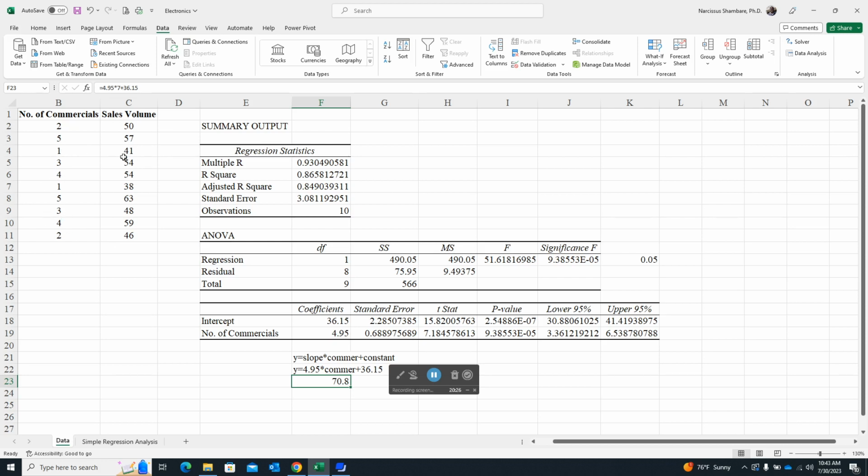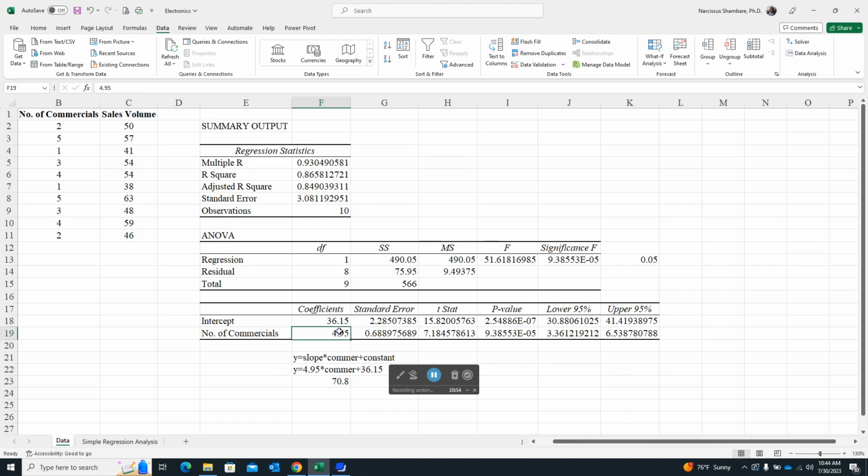So we can calculate sales volume for any number of commercials that we wish to have. So again, a very, very powerful interpretation of regression statistics that can give you a very useful foundation for a much more solid understanding of regression analysis interpretation.